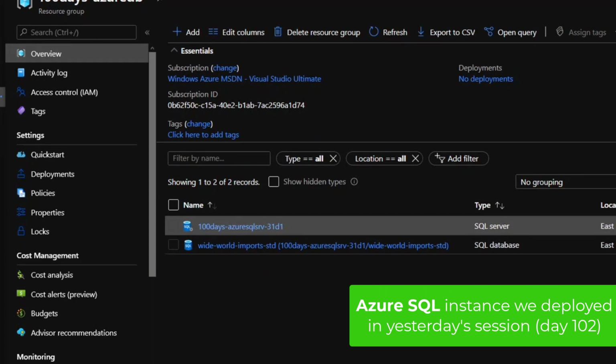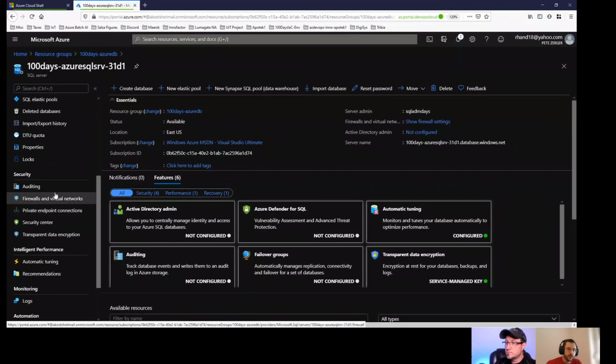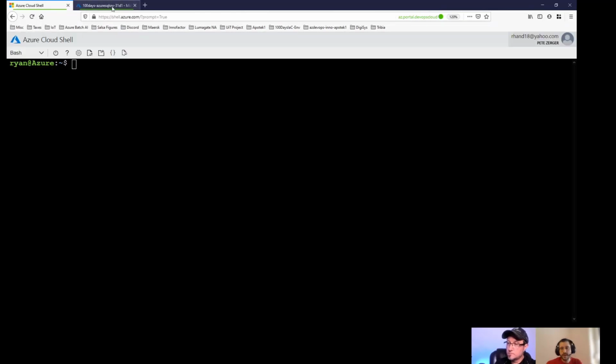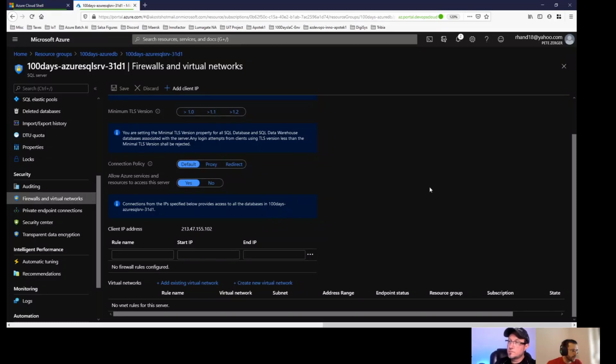All right, so we're starting up again and resuming where we left off from yesterday. And yesterday we deployed a resource group for an Azure SQL Server and an Azure SQL database. When we had finished creating these two resources, we went through the firewalls and virtual network section here, and through Cloud Shell, we had added a couple of firewall rules in here. One to allow public access to the Azure SQL Server, and then we had added Pete's public IP address to have access in here as well. Since we're starting a bit fresh today, that rule for Pete has been removed, and we're going to repeat the initial firewall rule we created yesterday.